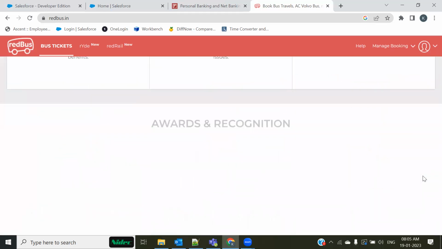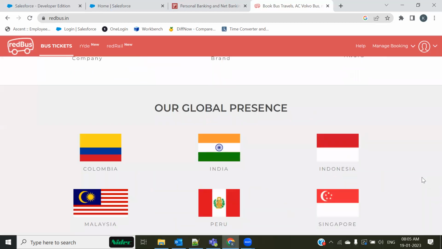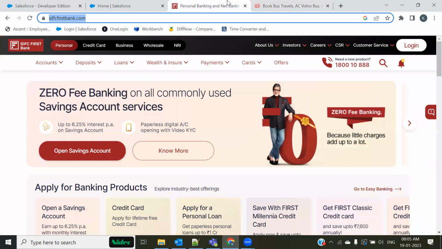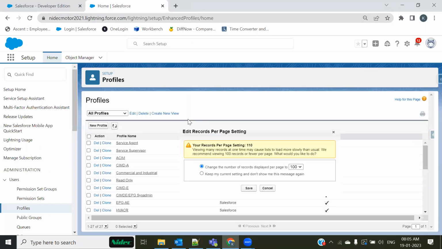And here also, Community Cloud is working up to a certain extent. This is a sandwich technology. This one is purely built on community. There's no other technology apart from Salesforce being used over there. I know this because I have worked on it. So Salesforce community is that feature where you can build your vibrant kind of applications.